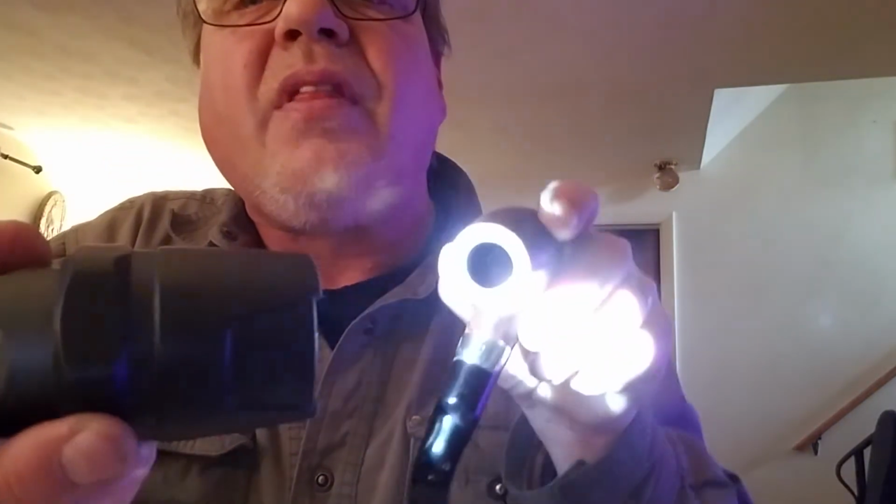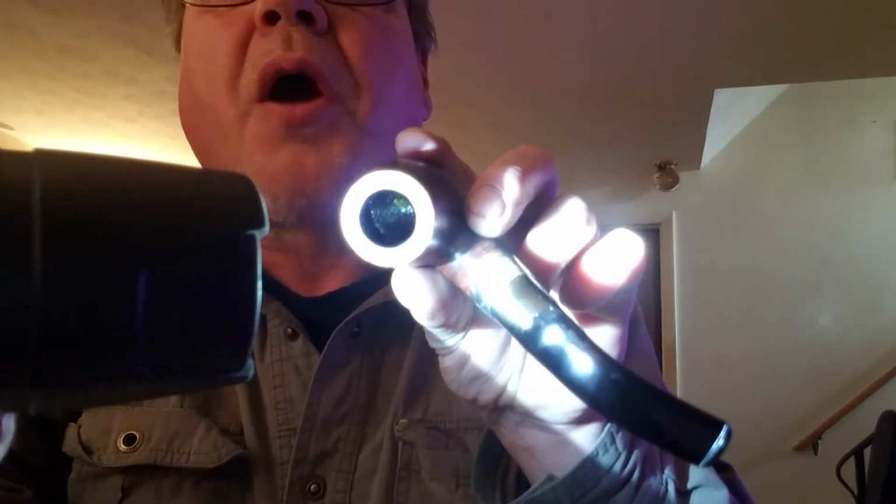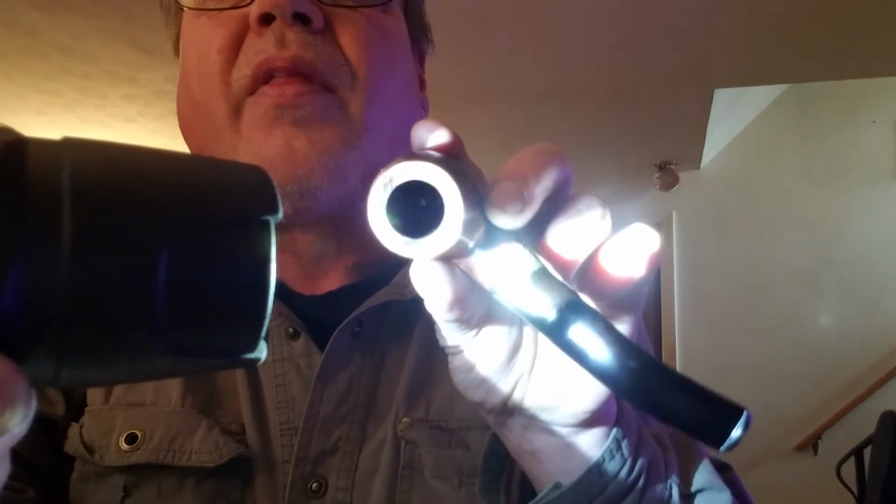Alright, and you don't want such a thick coat of honey on this where it's just running all over. You put a medium amount in there, medium to light. And I like to get it as thick as I can, but without having it dripping all over the place. So I don't know if you can see that or not, probably not. But that bowl is fully coated. There we go. That bowl's fully coated. So I see a nice shine everywhere inside the bowl.